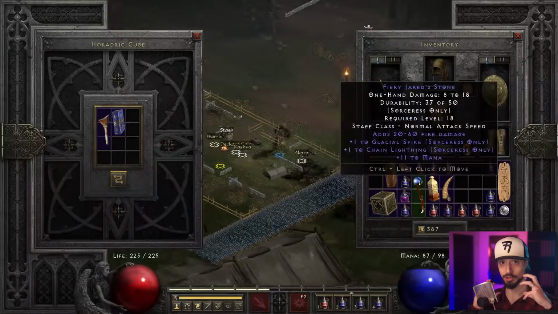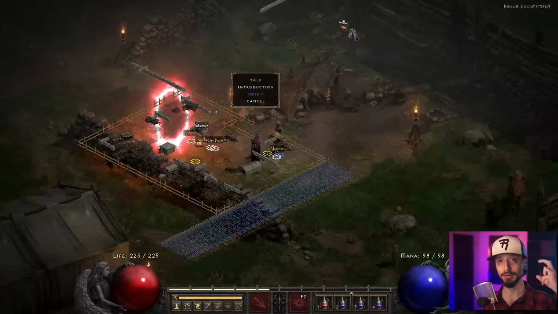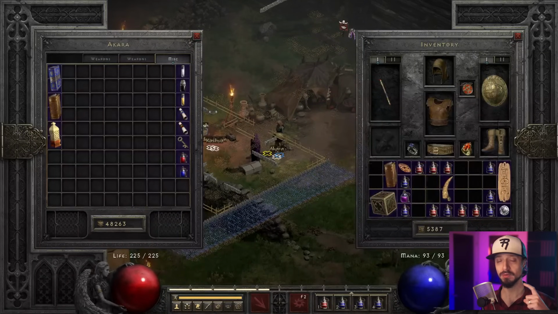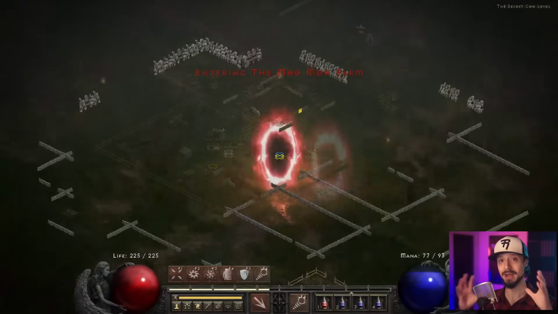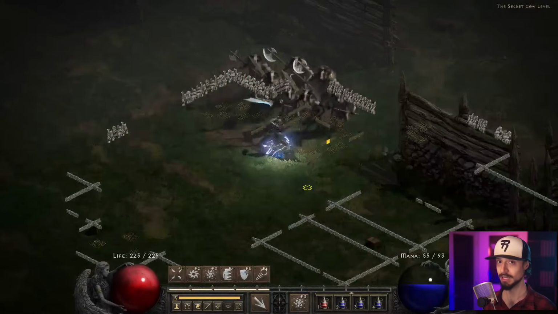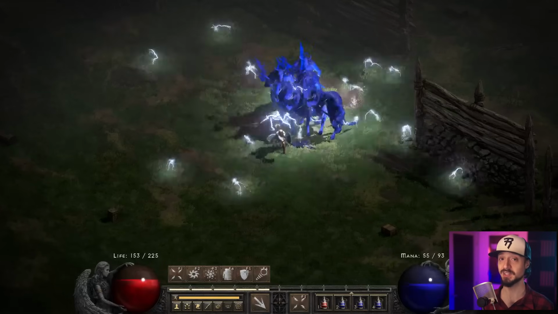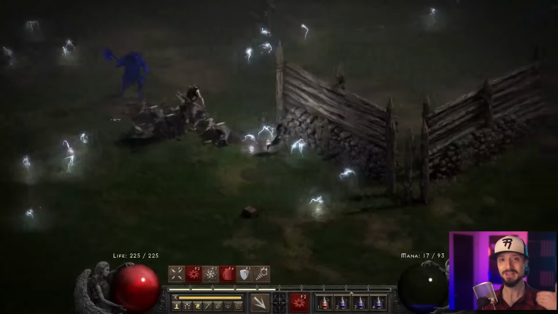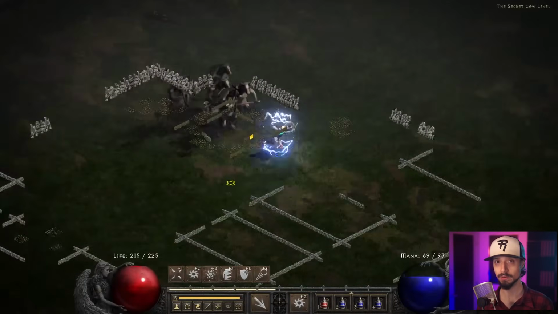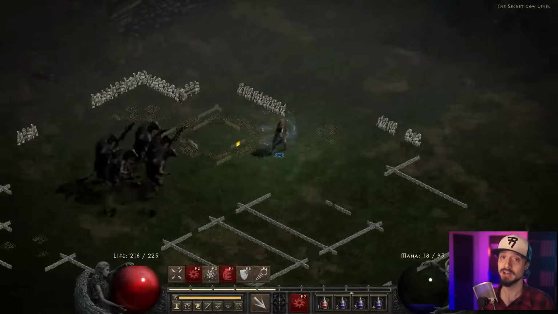Then in your Horadric Cube, in town, put in Wirt's leg, put in a Tome of Town Portal. It doesn't matter whether it's empty or full, just buy one off Akara, shove it in there, hit transmute, and bam, you've opened up a portal to the secret cow level. This is a great place to farm XP and items. And once you've cleared up everything in the secret cow level, you can repeat this process over and over and over until you get your crystal sword. It's good XP in the meantime.